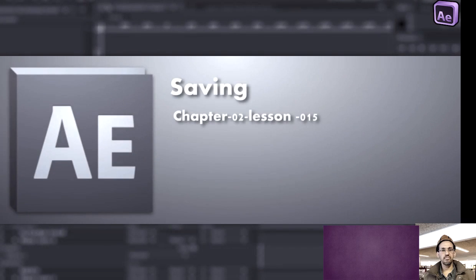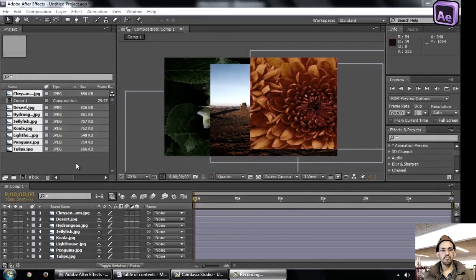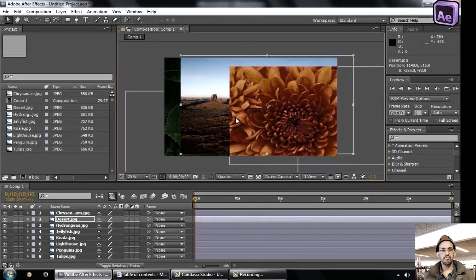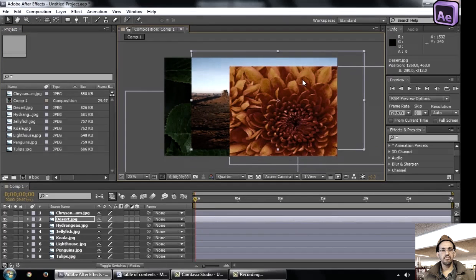In this lesson, we'll look at saving and opening recent projects. Let's say you have been working on this project for over 10 minutes and you didn't save the first time you opened the project. You work, and as you're working, the project suddenly crashes. Because you're not saving, if you want to work on the project again, you will have to start from scratch, not from where the project crashed or where you had stopped, but right from the beginning. To avoid this, always make sure you save your project at least every 10 minutes of your working.